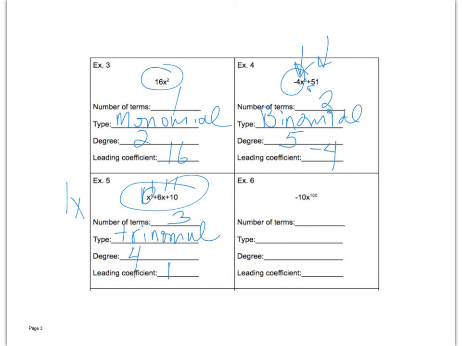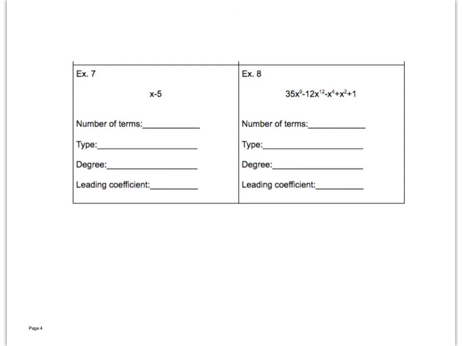It's implied. Okay, this one big chunk. There are no addition and subtraction signs splitting up chunks. So it's one term. So it's a monomial. Mono means 1. Monomial. I'm having trouble spelling. Its degree is the highest exponent. Well, there's only one exponent. It's 100. And the number in front is the coefficient. So -10. Don't forget the negative.